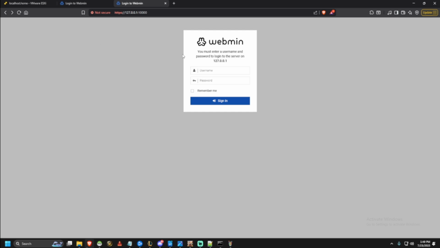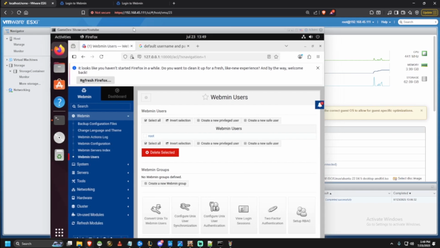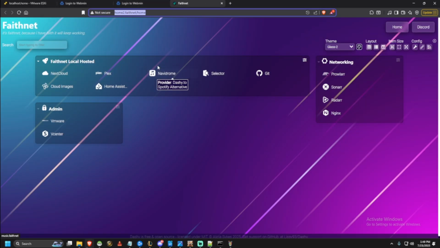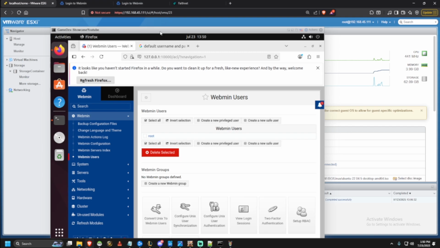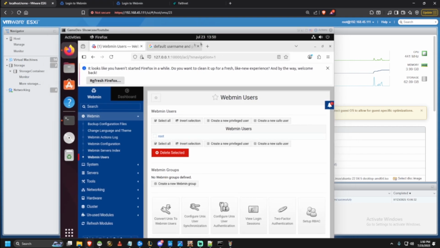That's something to keep in mind while you're doing this, because normally what happens is you'll have folks who are running their servers on GitHub. But personally, I don't like using GitHub because it can have your source be taken down. So I prefer to have my source locally hosted, which is right here. You'll see at the bottom left, it says git.faithnet. This is what I like to use. I use Gitea. So if you want to use something like this, you can, but it's just what I do.